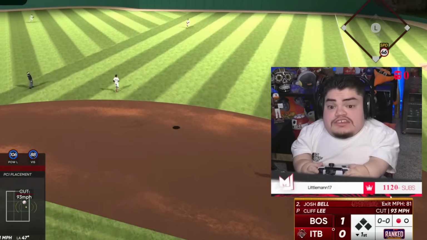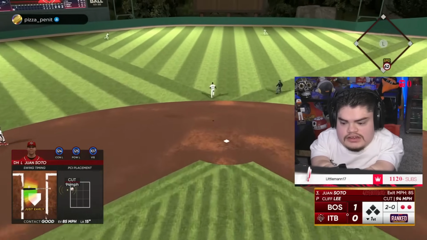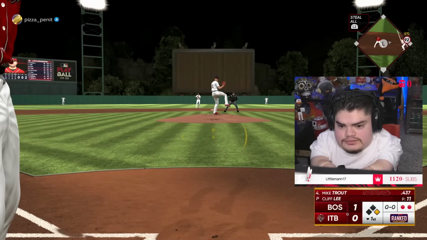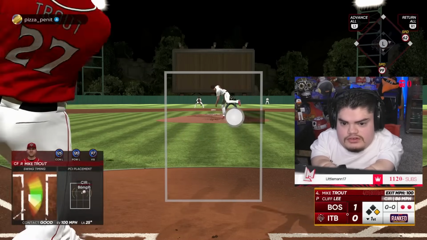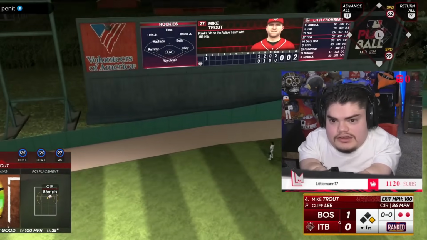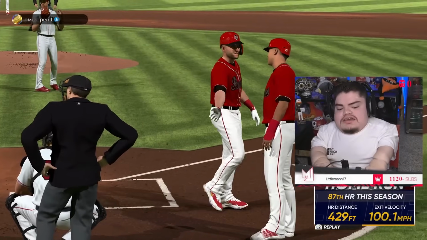Josh Bell literally is not even going to get a hit. Let's go. I'll take a hit. Thank you. From Juan Soto. Boo! Yeah, and now the lead that you had is gone. Goodbye. Sorry. Not really. I'm not sorry. Let's go, Michael. We're up 2-1. Everybody's smiling.